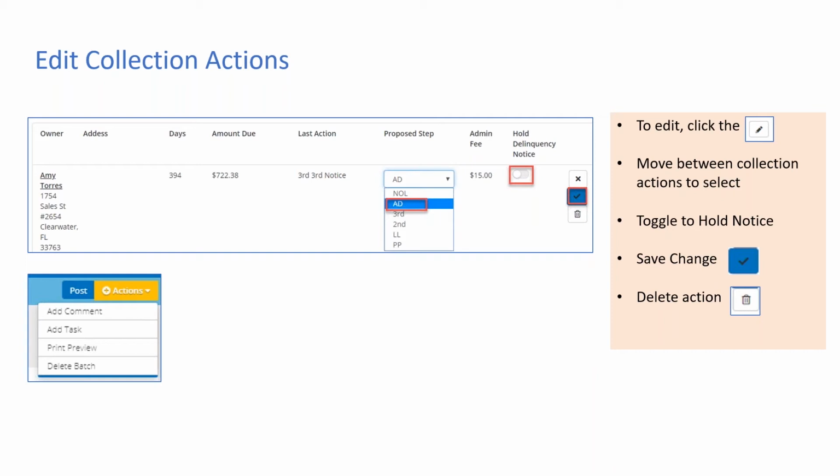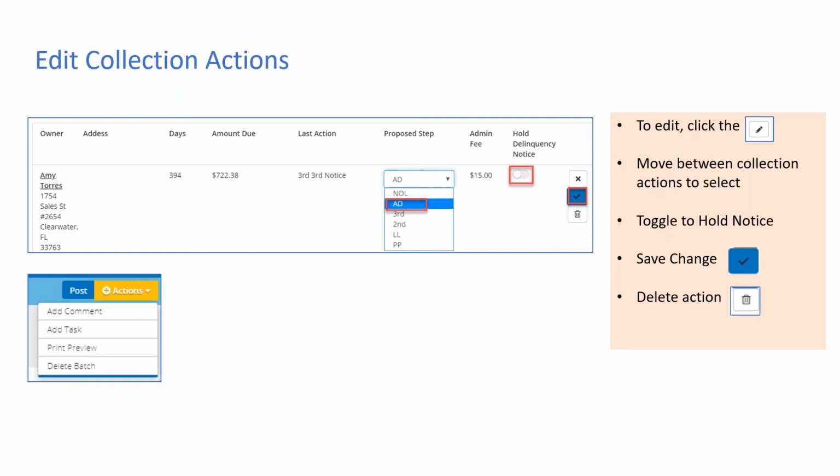And then once I get all of my accounts in the correct categories, I'm confident I'm ready to go. A couple of things I can do. If I go to my actions, I can add a comment to that whole entire collection batch. I want to say, hey, these were a day behind because we had a problem with the lockbox file uploading, or whatever you want to put in there, so that you've got access to the history of why you do certain things or why it may not have fallen in the correct timing. Or you can say, I want to create a follow-up task.